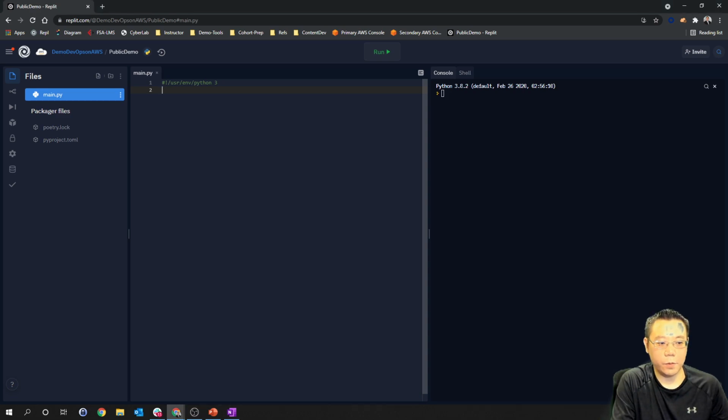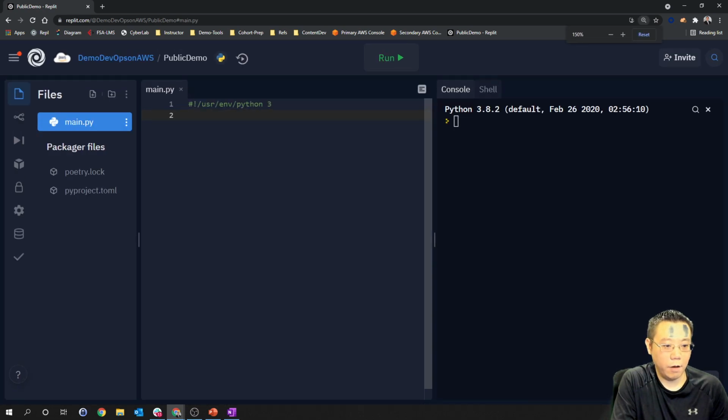Let's go ahead and use a quick Python environment. Here I'm using REPL. You can use whatever you wish, such as VS Code or the standard command line interpreter, up to you. First thing to note is that we'll use what's called a shebang. We have a pound and exclamation point, and we provide the actual path to the Python 3 binary, which is our interpreter here.